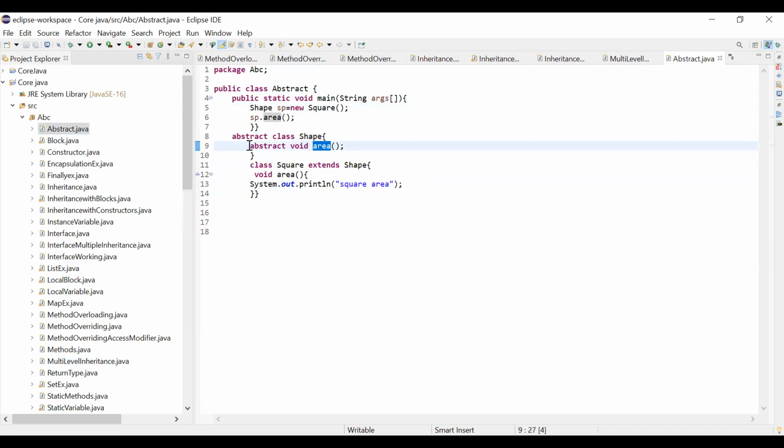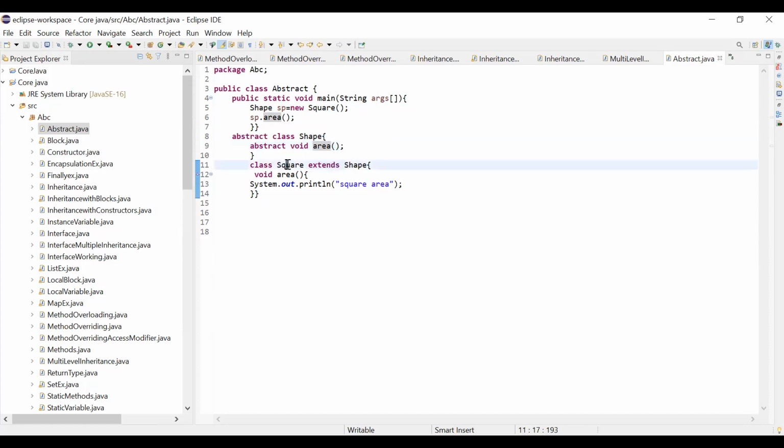You can see abstract is written before the class and before the method. Whenever you write abstract before the class or before the method, it becomes an abstract class or abstract method, and there we will not write any implementation. It will hide the implementation of that method or class, so that it can be extended by someone.